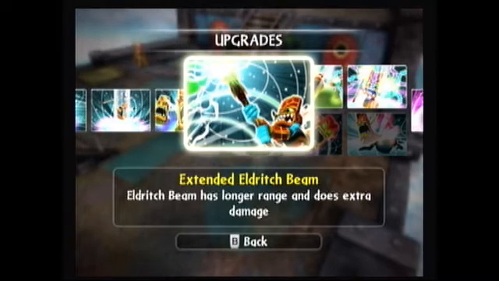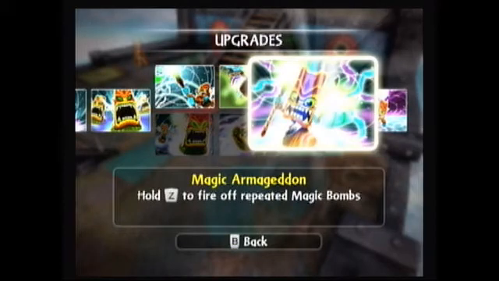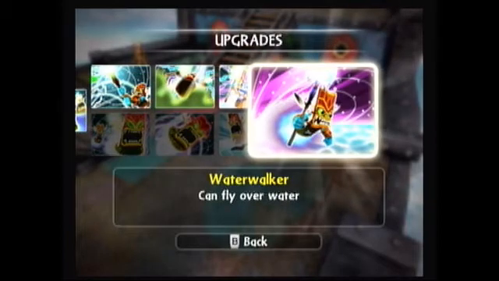It begins Extended Eldritch Beam. Eldritch Beam has longer range and does extra damage. Don't underestimate that. It is a huge asset. Magical Cataclysm. Magic bombs do increase damage. This is a big one. And then Magic Armageddon. You can tap Z, and you'll do one magic bomb. If you hold Z, you actually fire off, I believe, 3 of them. Then of course his Soul Gem, Water Walker, he can fly over water. Nothing too amazing there damage wise. Of course now Series 2 he's going to have a Wow Pow on top of that.